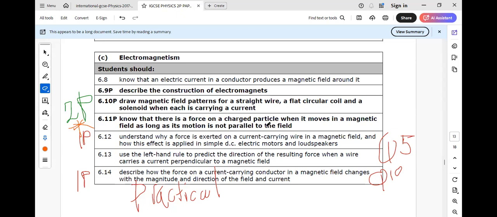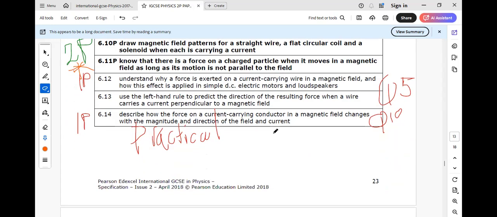They have given a question on the electric motor. That was question 5, to explain how a motor works. So they're not going to repeat that question anyway. So there is a possibility that you will get a question on a moving charged particle in a magnetic field or on electromagnetic induction. So electromagnetic induction and the movement of a charged particle in a magnetic field are possible questions in the paper tomorrow.